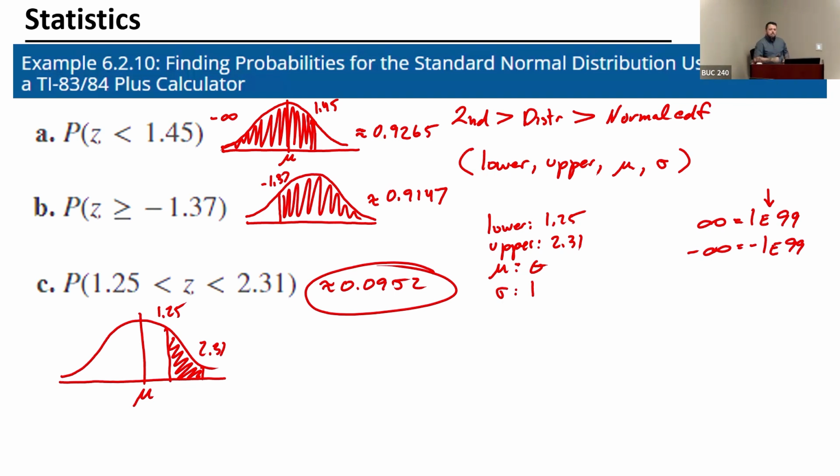I have a question. What I did was use the negative infinities separately. I did negative infinity with 1.25 as the upper, and then I did the other one, did both of them, and then subtracted both the answers, and I got the same answer.